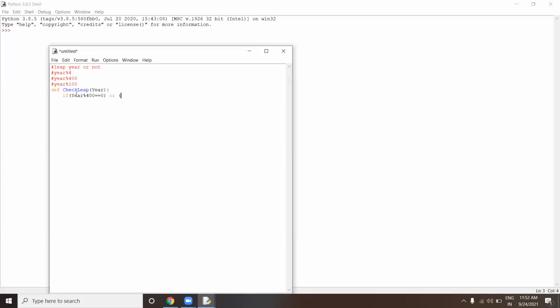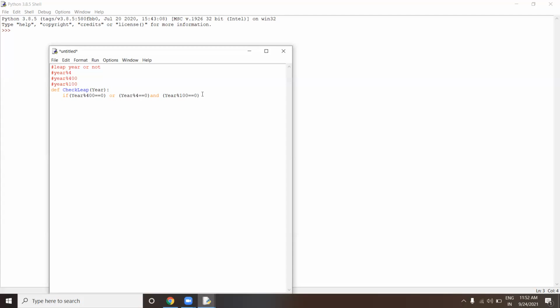Now one more condition to be used, now we have used the 400, right? So let's take year modulo 4 equal to 0, and year modulo 100 equal to 0.